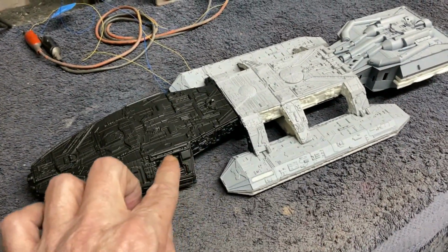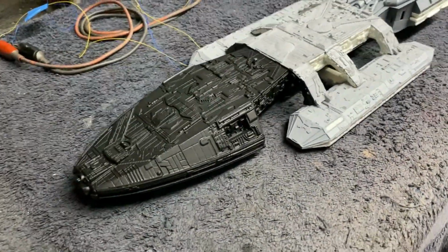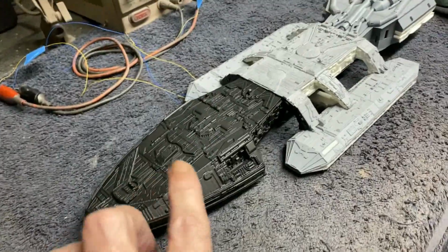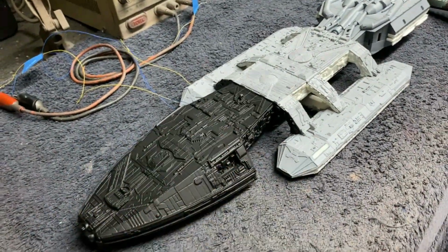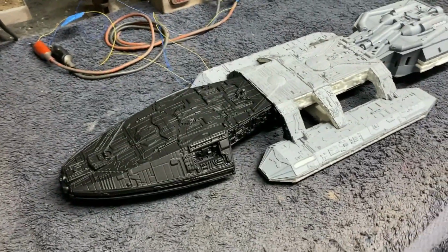That way I can get in really close, spray it on, and I'll get all those little areas covered up, and we won't have to worry about pushing a whole lot of paint. You just can't get really close with a can because you're just going to start getting massive runs and the paint's going to get way too thick. So we'll get that figured out.